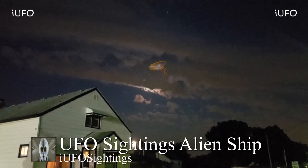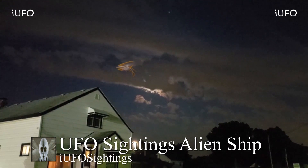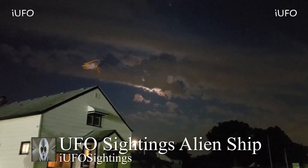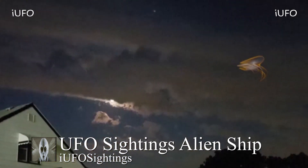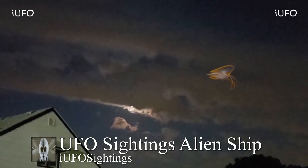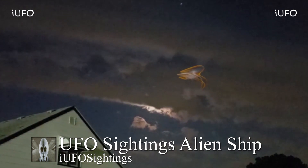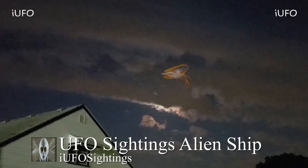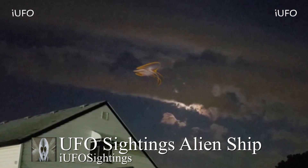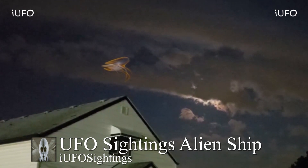He stopped at that point because he was getting too close to the edge, and then the footage cuts off. We asked if there was any more footage and he said the UFO just kind of disappeared — that was it. This thing definitely looks like an alien ship. Look at this UFO — just incredible footage from Chicago, July 26, 2018. The UFO looks translucent, kind of transparent in certain areas. Looking at the bottom it definitely looks like some kind of alien ship. No idea how this thing is staying afloat.